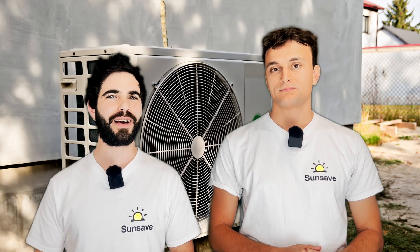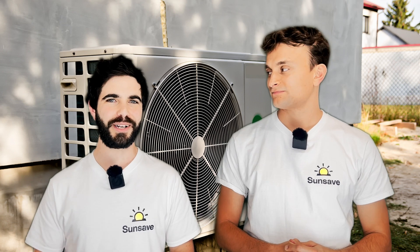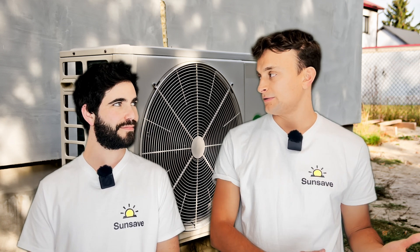So everything's just trying to get a piece of the solar pie? Yes, it's like one big mass brawl over the solar pie. And what if there isn't enough solar pie to go around? Then you'll be getting some grid electricity — importing from the grid. And when using your heat pump at night, once your solar panels have gone to sleep, you can use a battery. If your battery fills up during the day, it will power your heat pump at night with whatever's left, although your heat pump may still need some electricity from the grid.